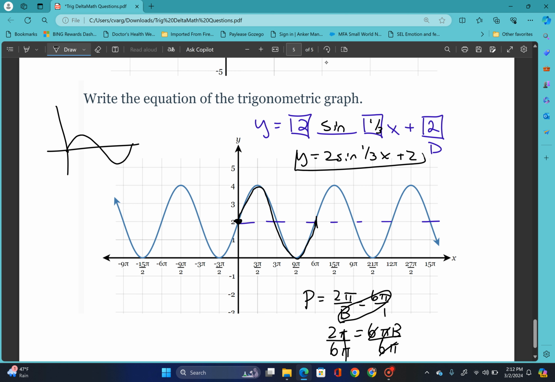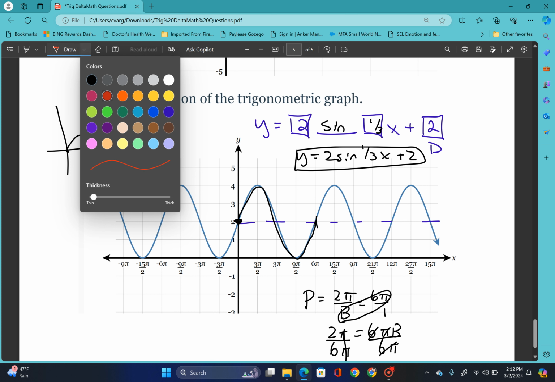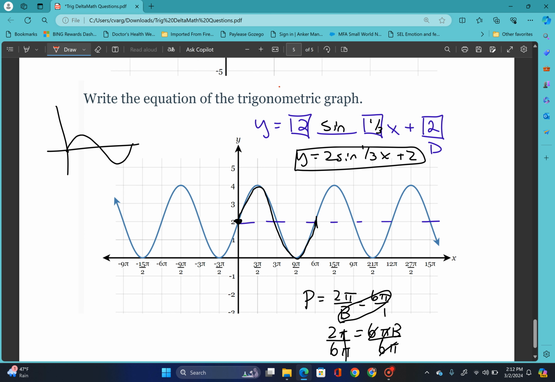Okay, I want to say one more thing. I'm going to do this in red. Bright red. If your graph, instead of going up and coming down from this point, went like this, like if you did the try it and it looks literally like the flip of it. Doing this horribly, but you get the point. If it's the flip of it, then all you have to do is put a negative sign right here. What that does is it flips the graph. So that's the only thing you need to know as a last resort.